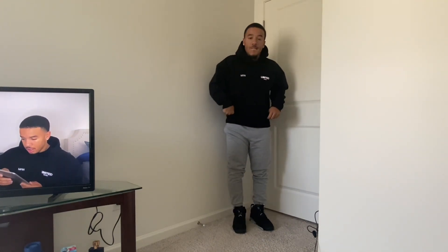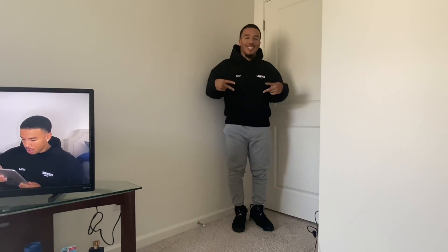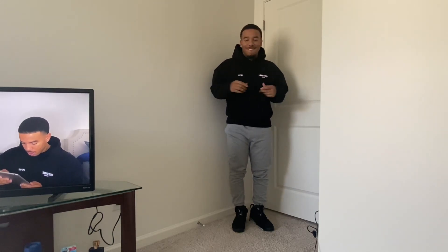Let me show y'all how it looks on me. [Outfit 1 displayed on camera.] Alright y'all, that was the first fit for the fall lookbook. Moving on to the second outfit — this fit is gonna be more casual, maybe a going-out-to-a-basketball-game type fit. The first fit was more that vibe too, but this second one is more of a casual family-gathering, jeans type of fit.